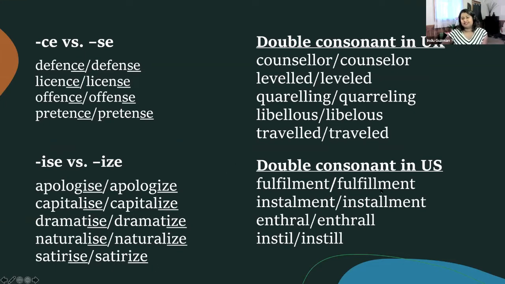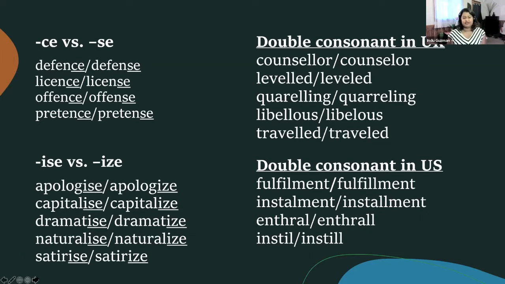And then you have double consonants too, like counsellor, counselor with a single L. This used to confuse me for a while, and sometimes when you're first new to it, it sounds wrong or incorrect. After a while, people realize, okay, that is how it is spelled. Libellous or travelled, double L. But then in the US, they still keep some words with the double, for example, fulfilment, with the single L mostly UK. Fulfillment is double in the US. And an installment that has double L as well. So it's just something you would notice.